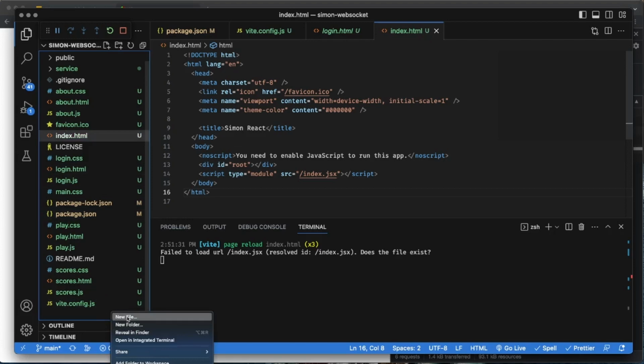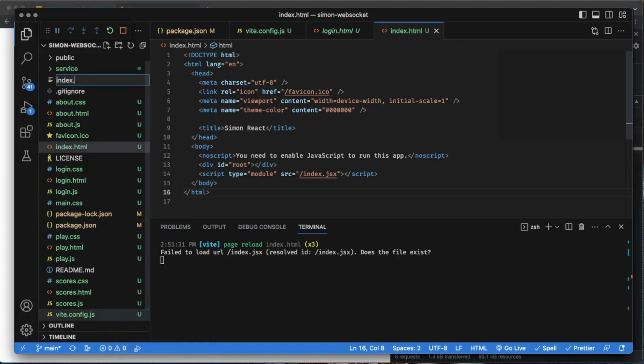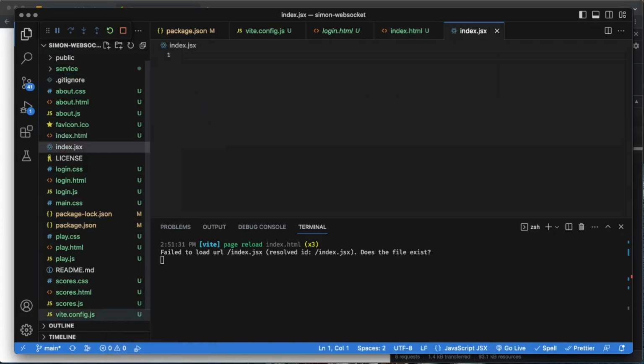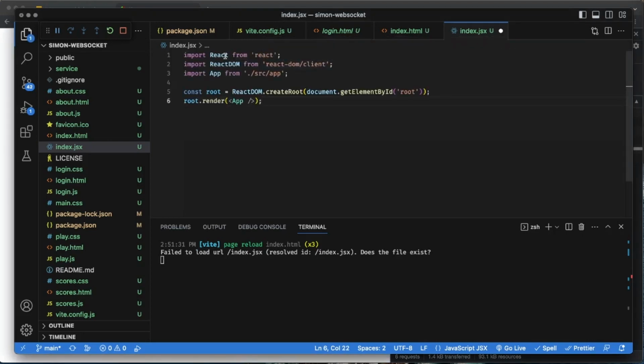So I'm going to come here and create a new file. We're going to call that index.jsx. And then I need to actually have some JSX in there to render. And since this is our top level component, we're going to need to bring in React and ReactDOM, and we're going to render, finding our root component and injecting the element that we want to render into this.